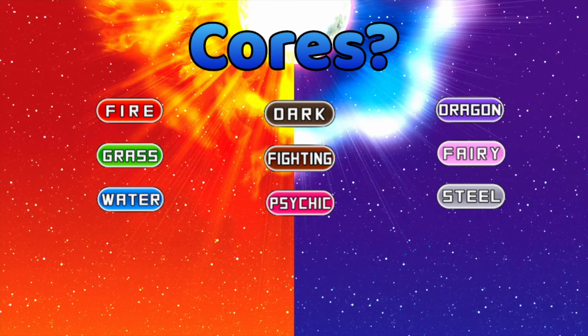There are also cores that don't involve types that are still very useful. There are Regenerator cores, which are made up of multiple Regenerator Pokemon. These Pokemon can come in, take a hit, and switch out while gaining back some health in the process.